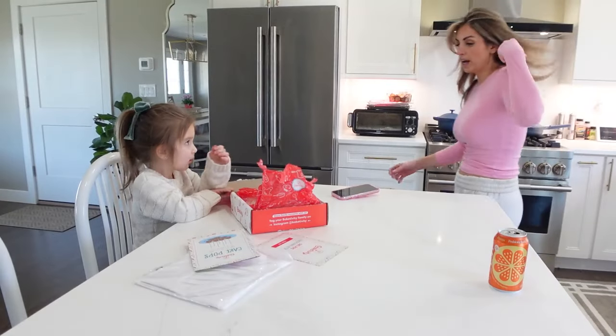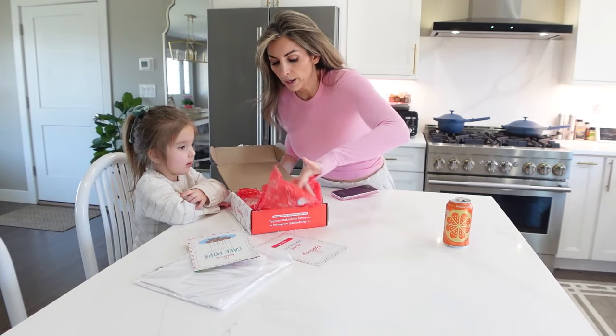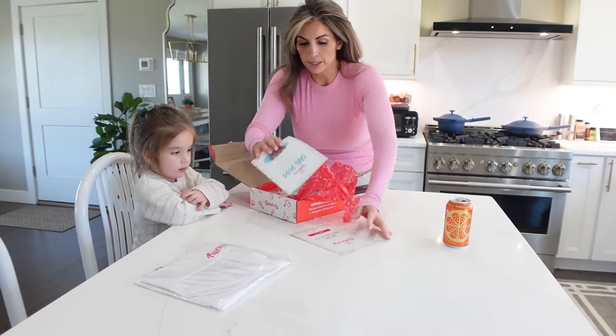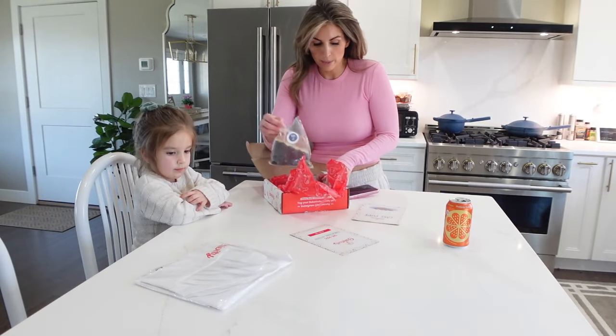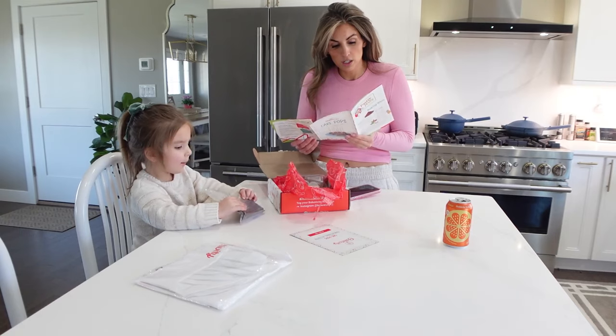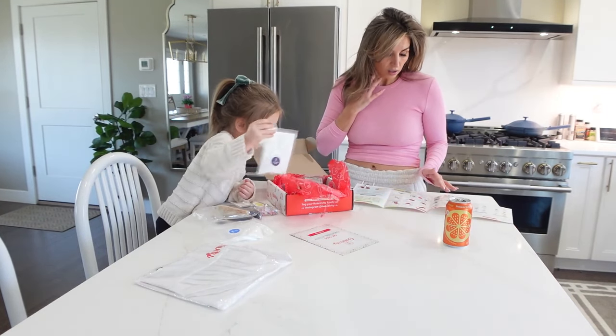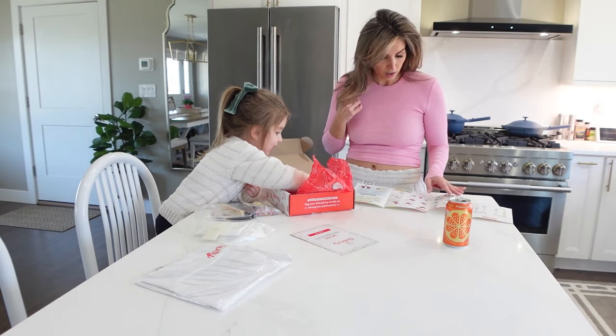So my girlfriend got Ava, also Poppy, orange soda is elite, but anyway. My girlfriend got Ava this kit from Amazon. It's to make cake pops. Whoa, this takes 2 hours? Oh, mommy, this is so black. There's a lot of stuff in here. Cake pop thing.